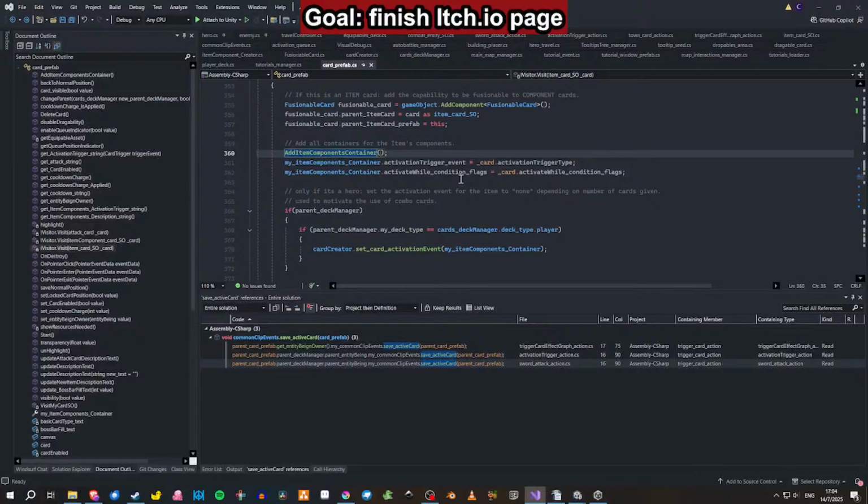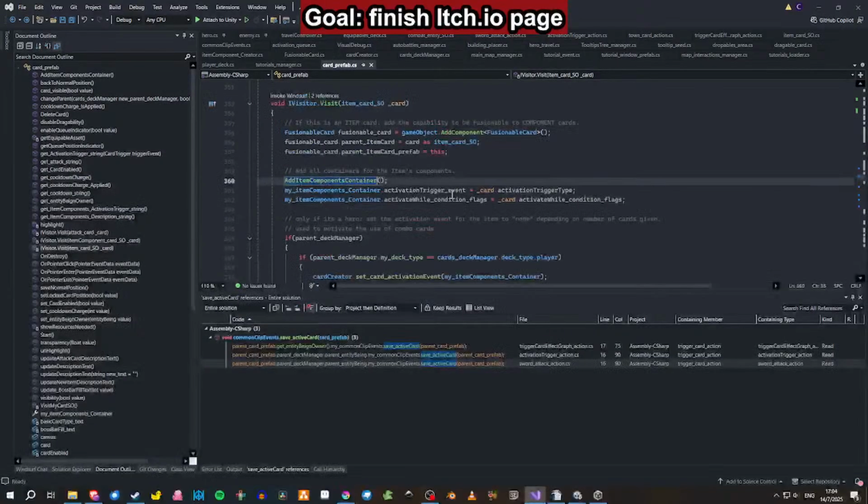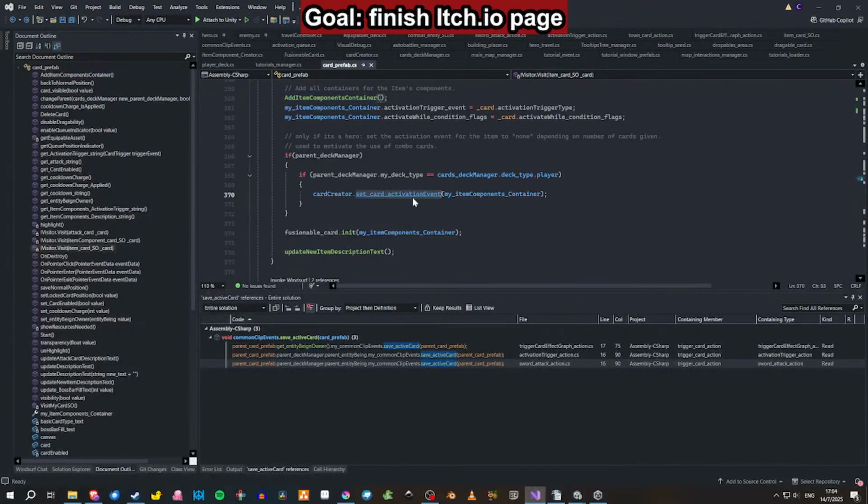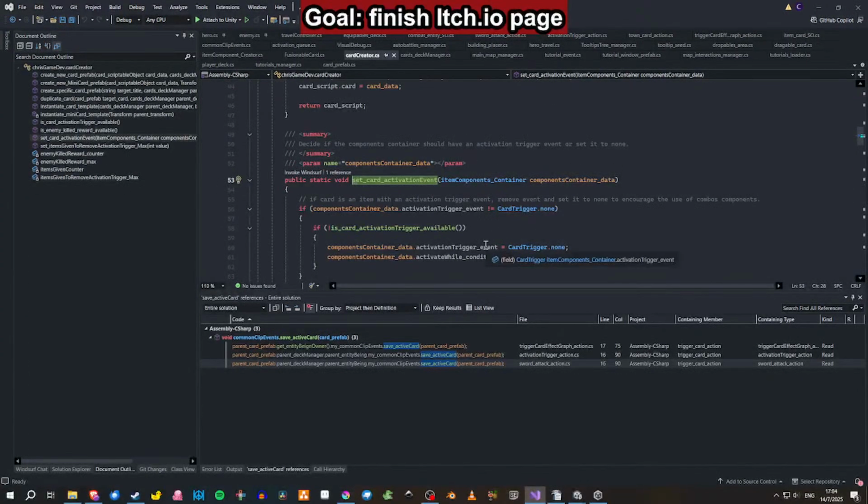What? Why is there nothing here? Add component fusionable. Set card activation event.